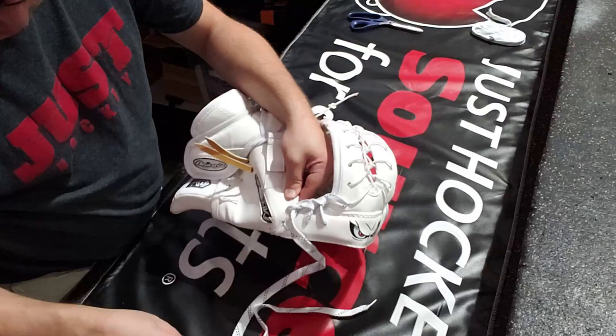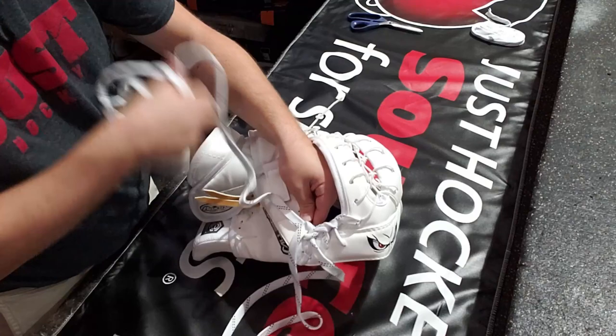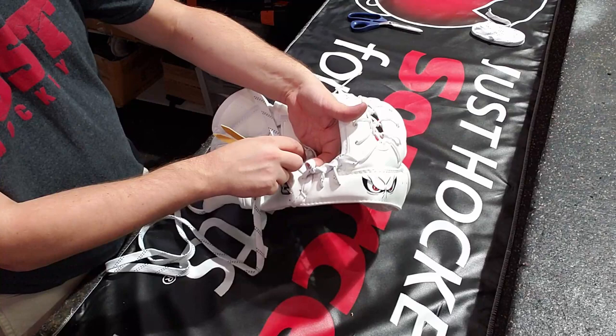Because I'm using a skate lace, it has a wax tip on it, so generally it is quite easy to get everything through. So I'm not too concerned about using the thread needle. If you're using paracord, then the thread needle helps. I typically don't, but again, it's really about your level of experience with it.